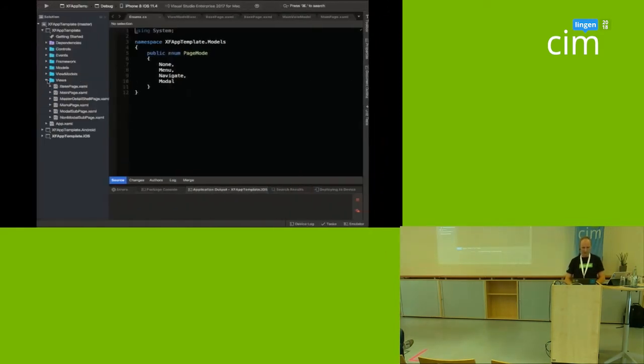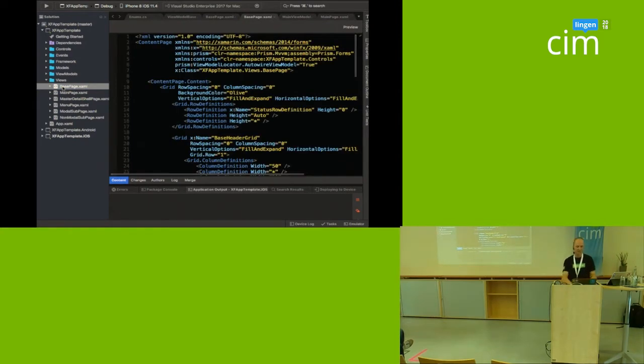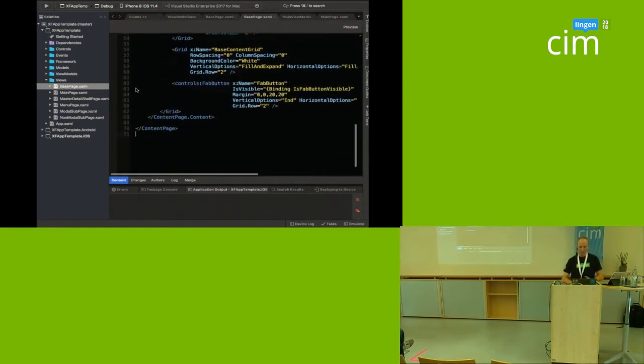Again, the solution is to add something in the base page. We're going to create the Fab button, and we just put it as the last element in our content grid. And what will happen, because we are using XAML, elements are stacked, meaning the last element will be on top. That's it. Everyone that knows XAML knows this.